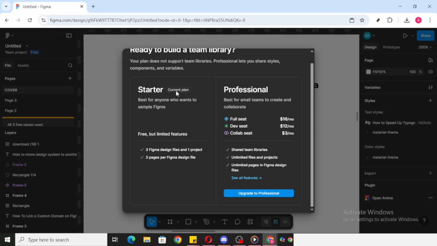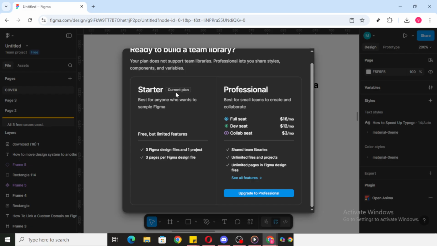This approach preserves links to components and styles, which helps prevent breakage. If you ever update something in the system file and publish again, those changes can flow to the files that use it, keeping everything in sync. If publish is unavailable or grayed out, it usually means a plan or permission issue is blocking it. Address that, publish, and you're set.